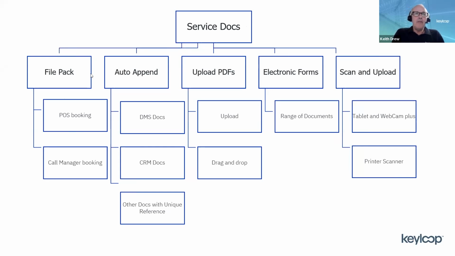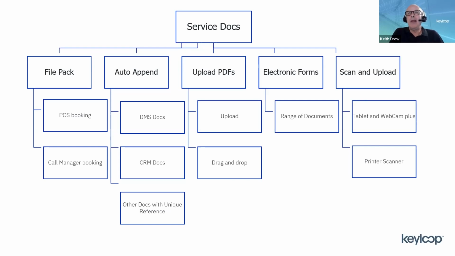Moving forward, as we produce documents, for instance the job card, when we produce a job card, it will automatically upload itself to the Service Docs system. But not only that, it will automatically attach itself to the correct service file in the correct section of that service file. We have the ability to upload PDFs. So you might have documents that aren't mapped, or PDFs stored on a separate drive or the PC. We can choose the upload option from within the Service Docs file, or we can drag and drop.